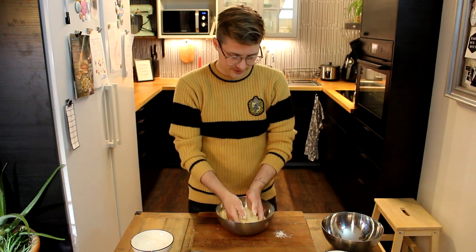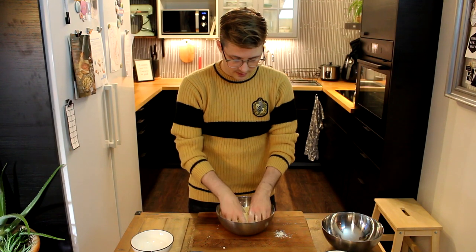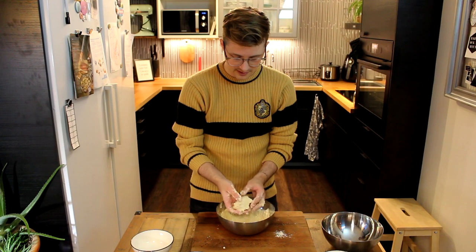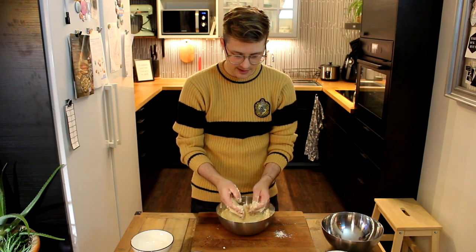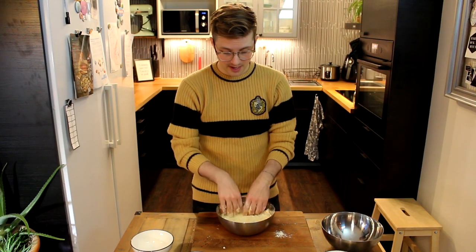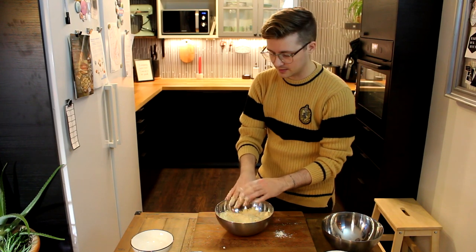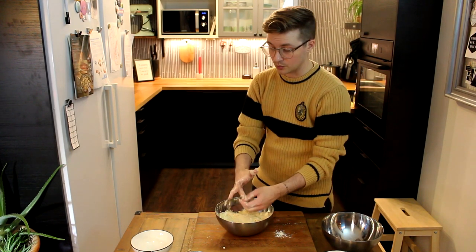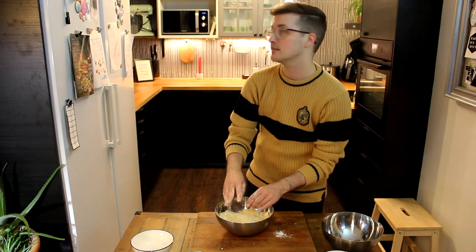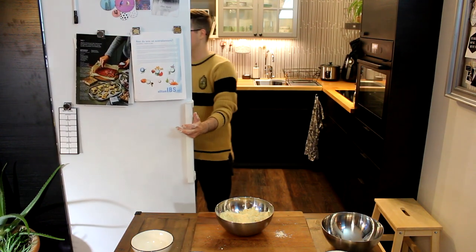So now we have this crumbly texture, and if we press, it comes apart fairly easily, and that's what we want. Now I'm going to use some soy cream, because that's my go-to, as you know. I always use soy cream. I probably should use something else, but I don't care. I can do what I want.